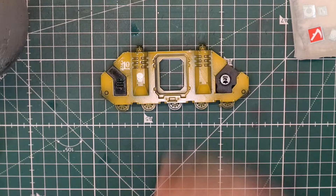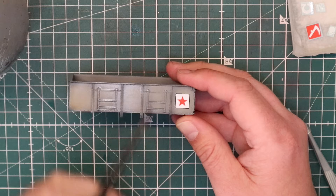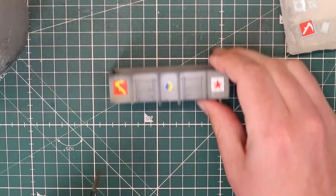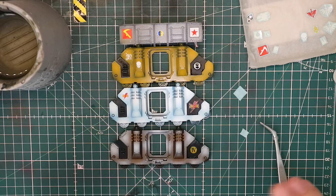That little part there — I was just showing you — it was an accident. I put the star on the wrong way. I was just showing you how easy it is with Micro Set and Micro Sol to turn the transfers, and how it's not so daunting that if you don't get it right when you first put it on, you can fix it. Depending on the transfers you're using, sometimes they aren't so robust, but it is possible. So there we are — we've done the four that we said we were going to do. Three went swimmingly well, one didn't go to plan, which is okay.